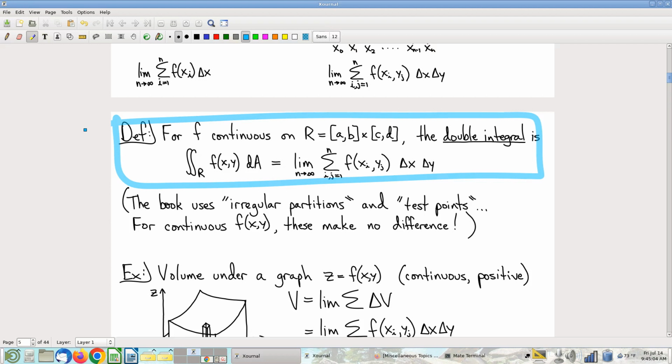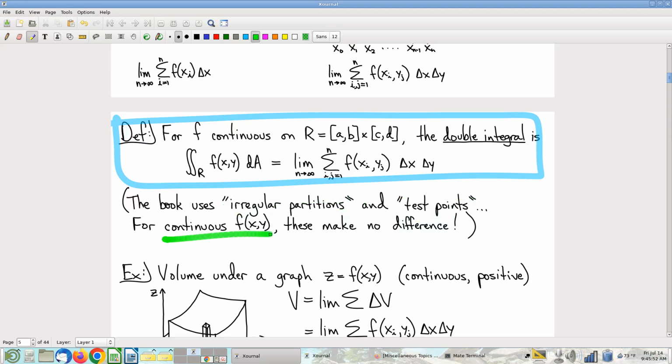And it's going to turn out to be useful for all sorts of things. Now, real quick aside, our textbook and others, and the Math 219 textbook, where I was writing these notes from, do make more general definitions. Instead of chopping up the intervals evenly, they chop up the intervals irregularly, and there are excellent reasons for wanting to do this. It's just that those excellent reasons aren't really relevant to Math 212. So where the book talks about irregular partitions, just ignore. And likewise, test points, sometimes called sample points. Again, there are powerful, important mathematical reasons to want to do that that are not relevant to Math 212. So ignore all of that as well.